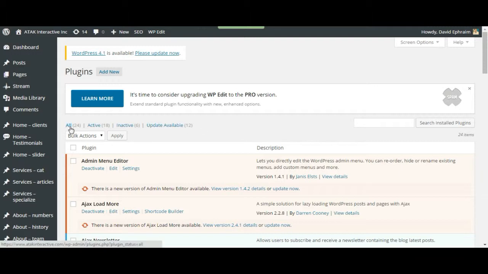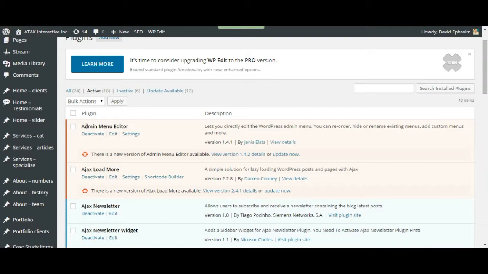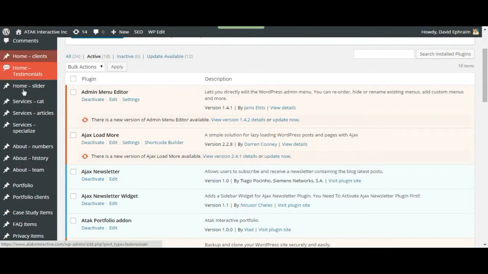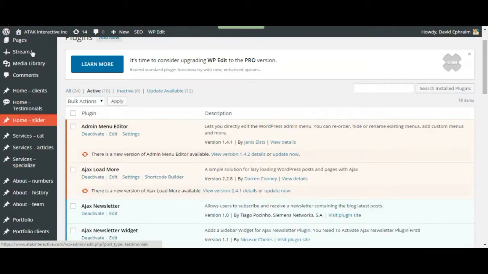So right now we have 24 plugins. 18 of them are active and 6 of them are inactive. Let's click on the active ones and see what they are. We have the admin menu editor plugin, which lets you change the items on the left.